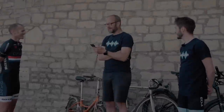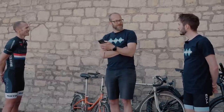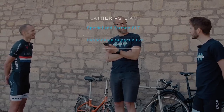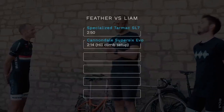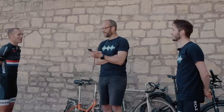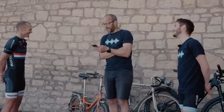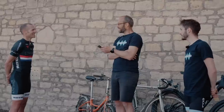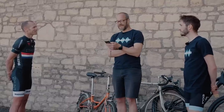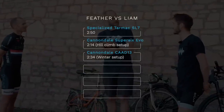Very good. Now, on Andrew's Super 6 Evo, which weighs about 5.5 kilos, we weren't expecting you to beat that time. No. And in fact, he posted a 2:14, only 2 seconds off his best, average of 583 watts. I'd like to say that it was a massive headwind up that climb today as well. It was. Conditions were not ideal. On the CAD 13, you went straight back down and did another one. Yep. So you didn't have fresh legs, and you did it in 2:34. So still 16 seconds quicker than you, Liam.